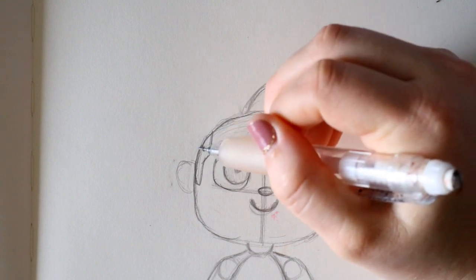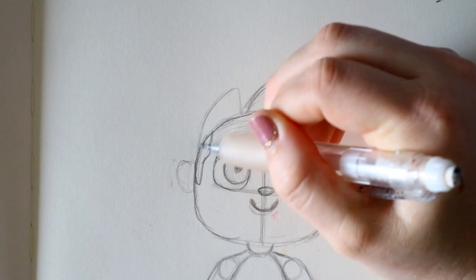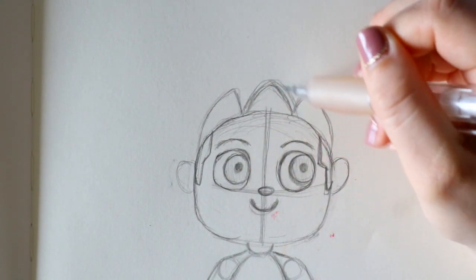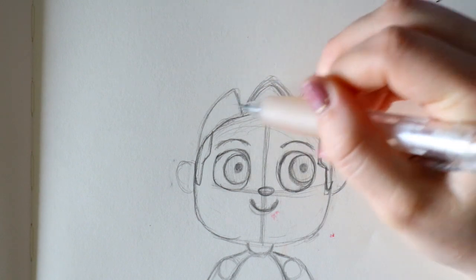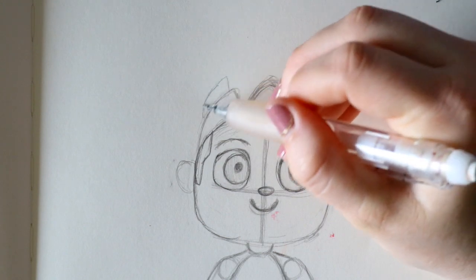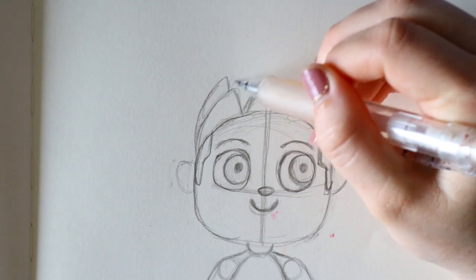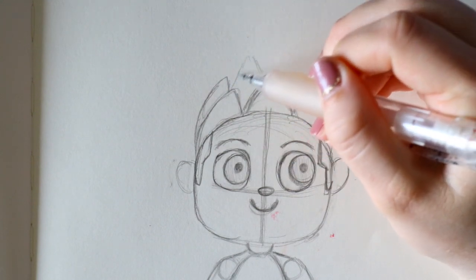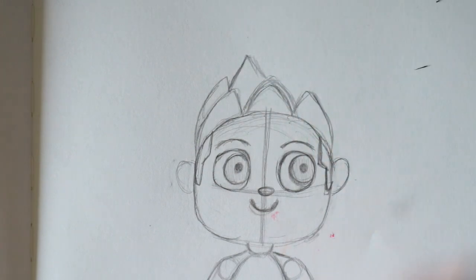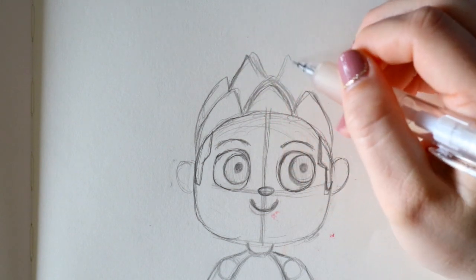Then we're gonna go over here, start with this spike. It's gonna go in, down. And then on top, we're gonna go ahead and make another spike, go up, down, bring this down in here. And bring up this spike here. And this one kind of like goes up and in, just like it kind of goes up here. And then we want to make sure that these are relatively close because they look almost like horns.